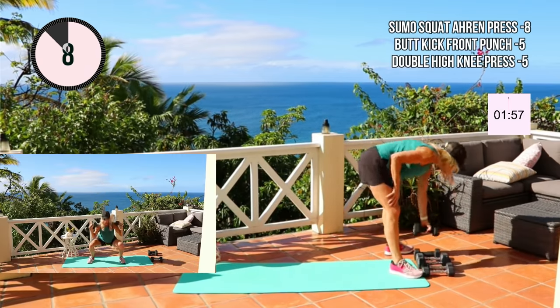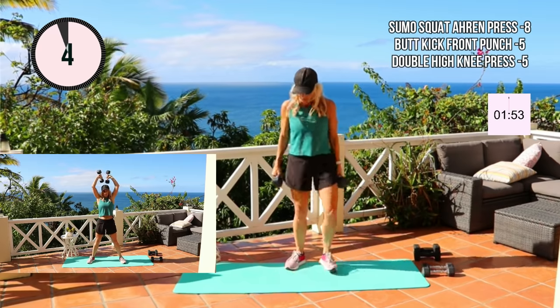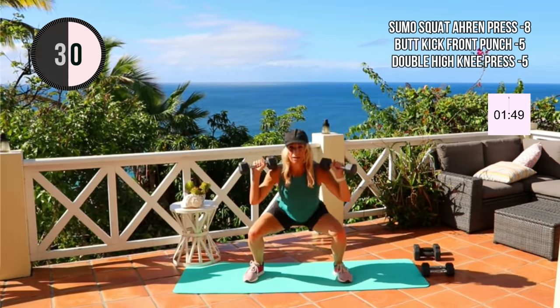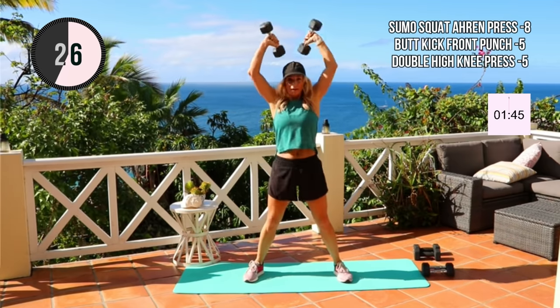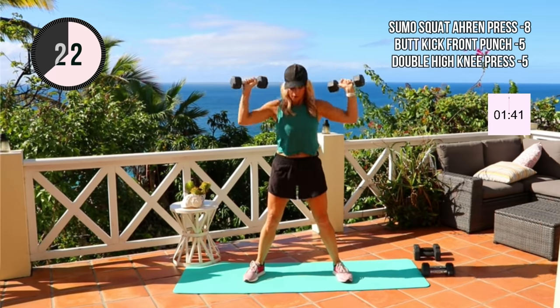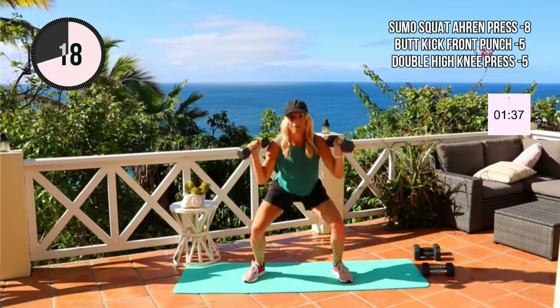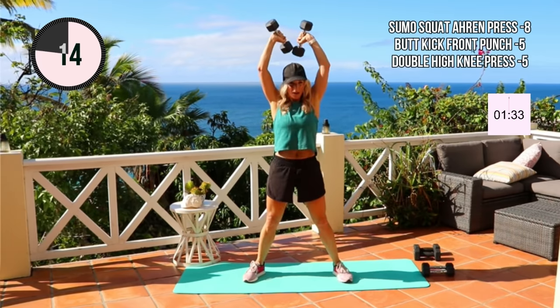For my sumo squat arnold press, palms face the front, you're wide here, squat first, round together at the top. Here, good. Two more cardio after this and then we're done. Doing great, everyone. Felt this.